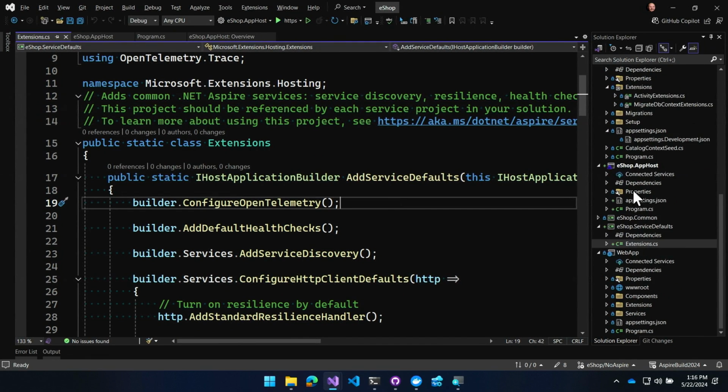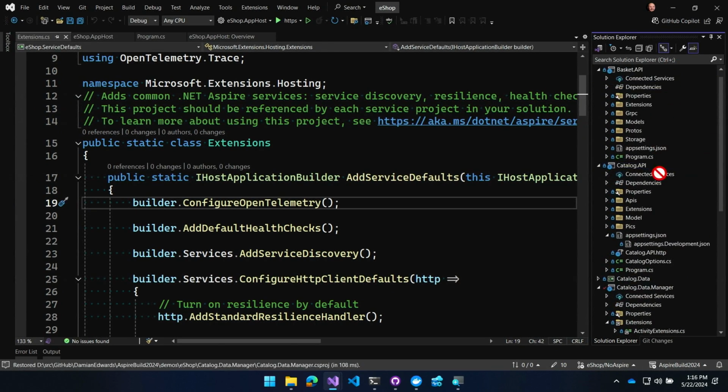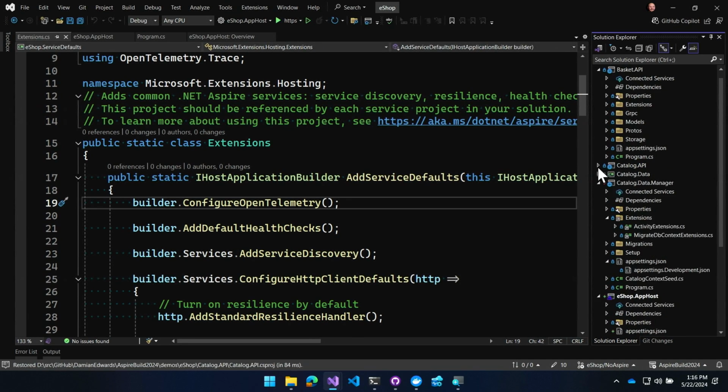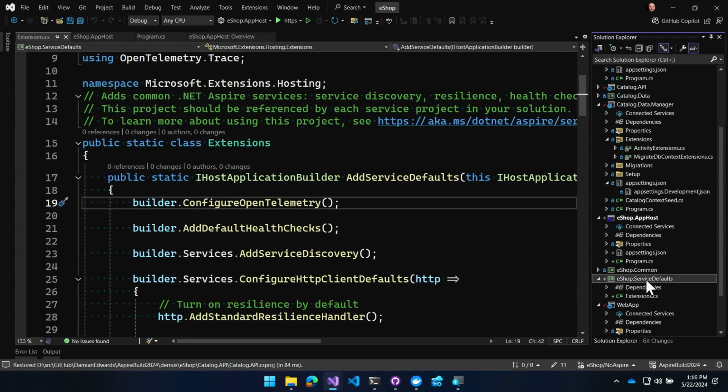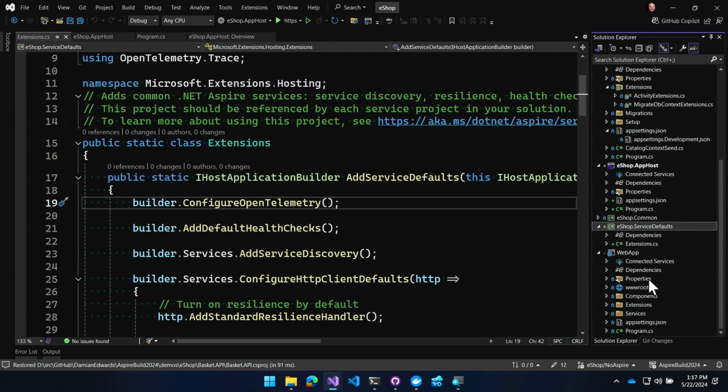Well, I need to add some references to this from my other apps. So I can just pick up service defaults and drop it on my web app. I can go up here and drop it on my data manager. That's fancy. I can go up here and drop it on my... everyone know that you could do this? This is how you can add project references. And then I can go all the way to the top and drop that in my basket API. That's been there for a couple of years. That's showing off. But you should clap for that. That's just showing off. Don't clap for that. So now I've added a project reference so I can just use this code.